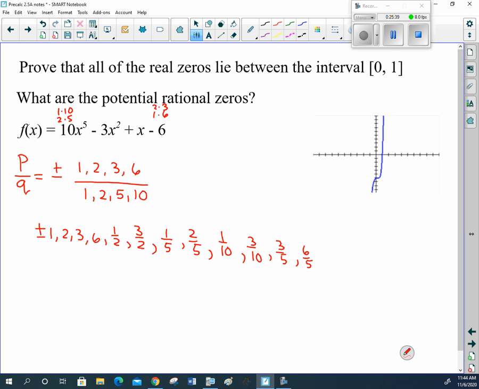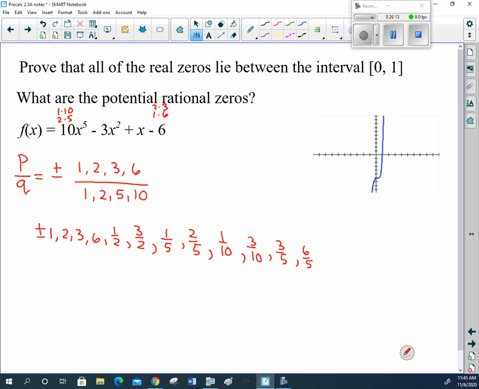Okay, so, oh my goodness, look at all those choices. If you're talking guessing and checking, that is way cumbersome to try to figure out which one of those are the right answers, right? But think if you didn't have a graphing calculator and you had an infinite number of numbers to choose from, at least it gets you narrowed down to this, right? Without this, you're totally drawing a blank. It could be any number. So at least this narrows it down a little bit. So those are all our potential rational zeros.